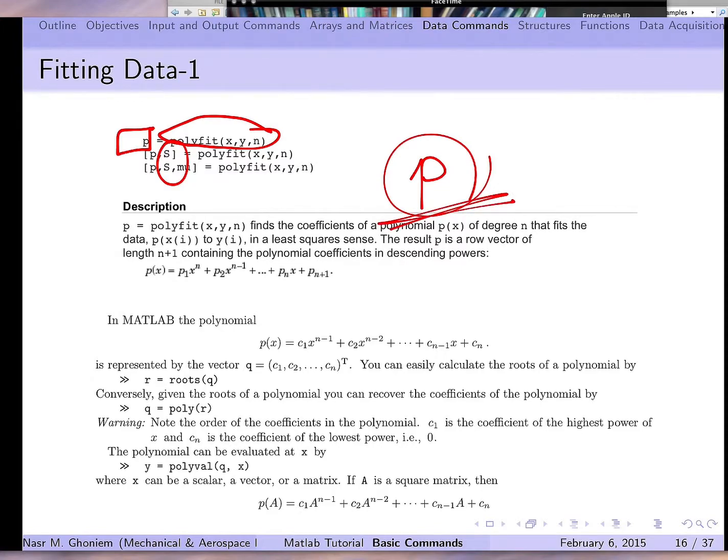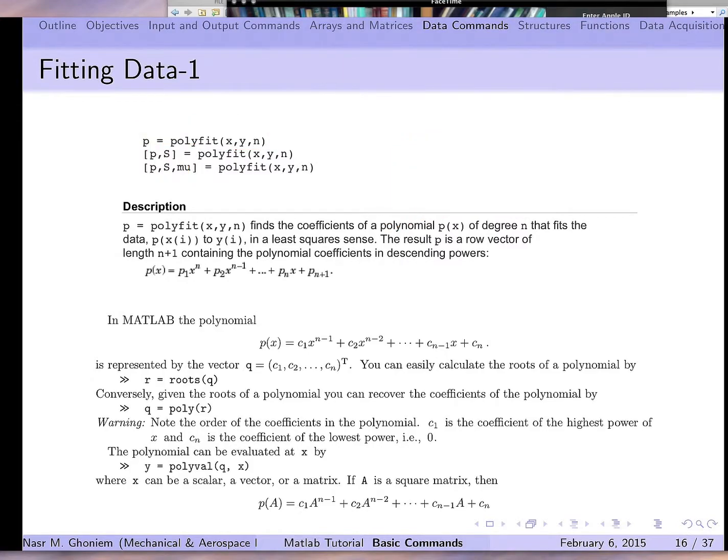There's a couple of functions that go with that, and the first one is roots. So if you have the vector here, they call it q, which is the same as p, of the coefficients. Transpose means it's a column vector. Then if you use the function roots of q, it gives you the roots of the polynomial.